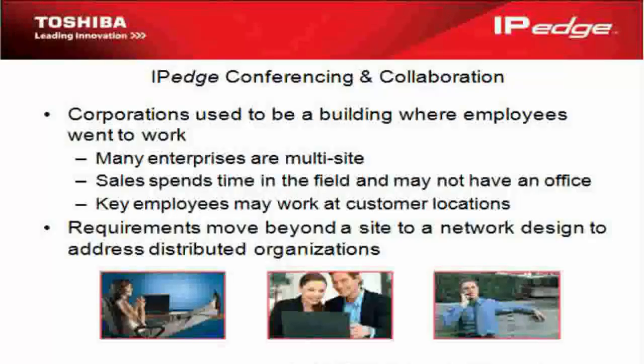However, things have changed dramatically. Many enterprises have more than one site. Sales staff are expected or even encouraged to spend most of their time with their customers and often don't even have an office with a desk. Many key employees actually work at customer locations. With this renewed focus on collaboration between employees, customers, and suppliers, IPedge moves beyond the single-site system to a network configuration that addresses the needs of the distributed organizations.